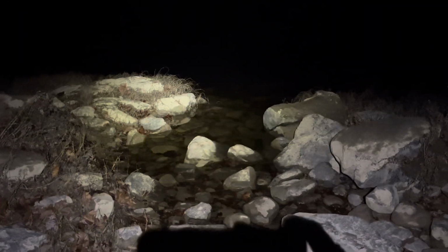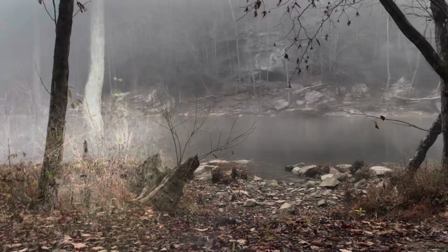Made it to camp at 6:05. I think that was like 13 miles. Started at noon or 12:30, something like that. But right here by the water, so that's good. And I hear in the morning it's a pretty sight, so I guess I'll get to see that. Time to set up.